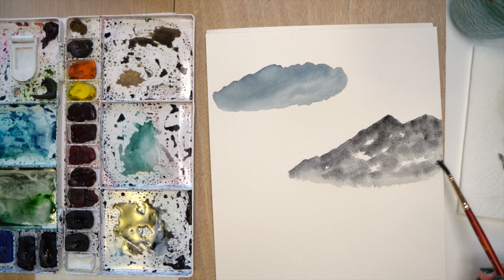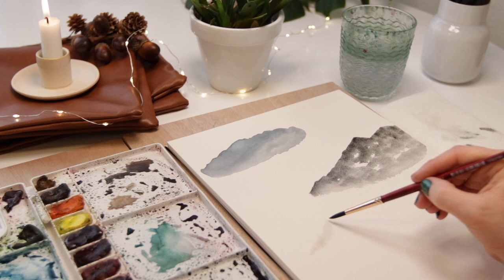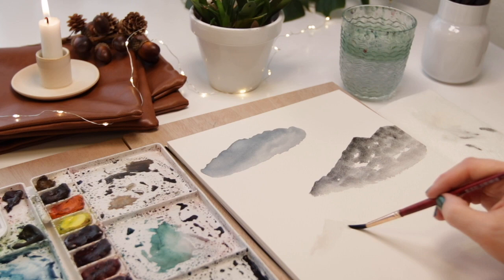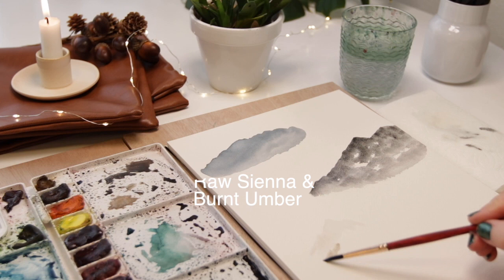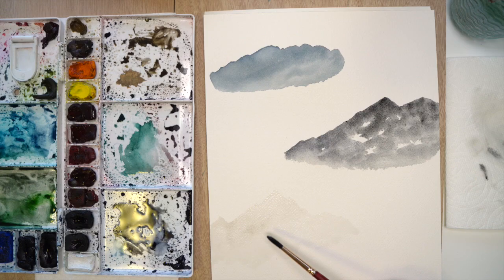All right, so for my third mountain, this is also going to be a mountain that we will layer. I'm using a very, very light wash. To get a light wash, you just use a little bit of paint and a bit more water. And I am using some raw sienna with a tiny bit of burnt sienna with titanium white. And I am making sure that first top part is very light because now I'm going to work the base of the mountain, which I believe I accidentally added a bit of green in there, but that's fine. And now I'm going to work from the base and kind of move the color up.